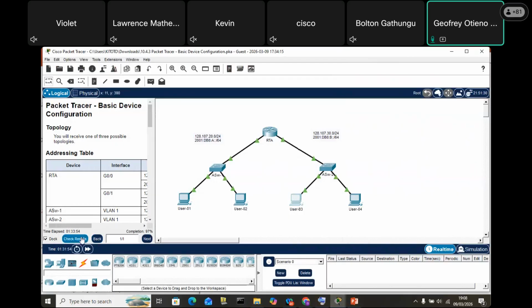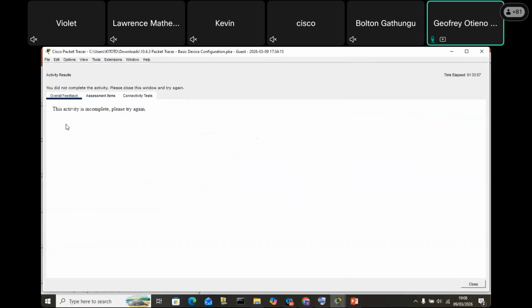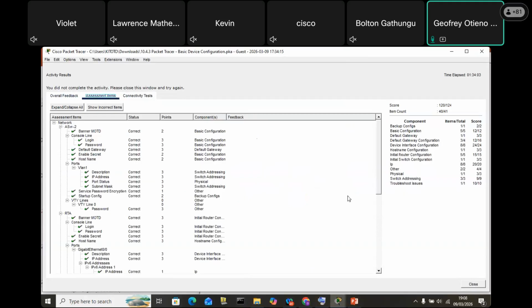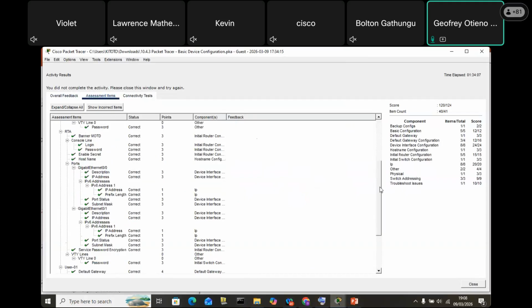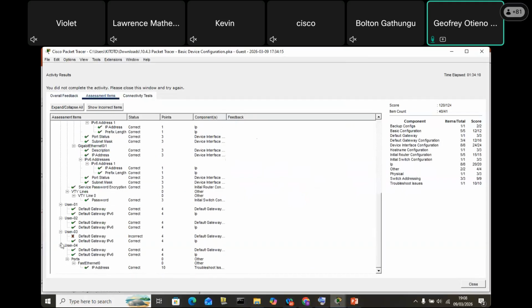So if you go to check results here, you can see you're being told this activity is incomplete, please try again. So assessment items, you want to find out which one is that. If we just scroll here, user 3, default gateway, incorrect. So meaning you have not configured it, or perhaps you have configured it but with the wrong IP address. So this is what you'll get.